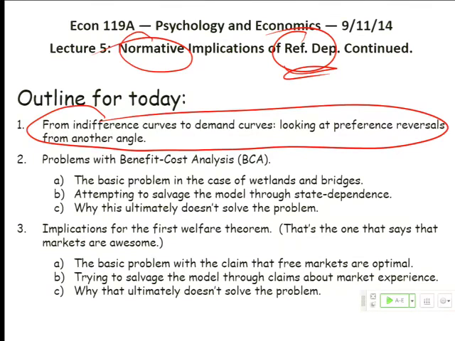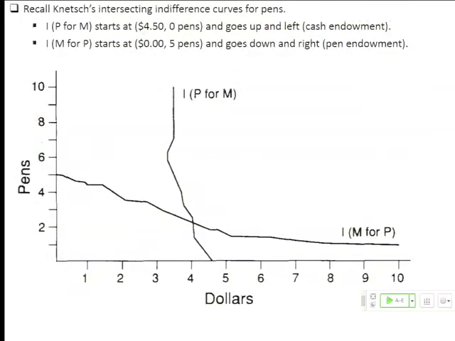So we're going to start talking about normative implications in terms of how we can use these things to do analysis, and then we'll start moving towards the real world and look at how reference dependence shows up in markets and in the marketplace. Everybody ready to roll? Here we go. So this is just to go back really quickly to what we did last time. Don't need to spend much time on this.